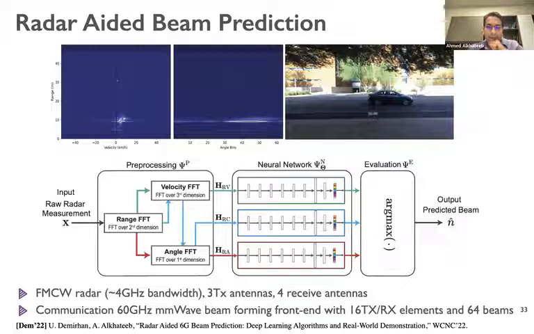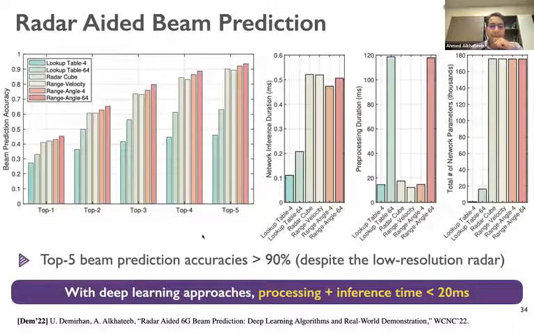We looked at this again and obtained very initial results about the feasibility of using low resolution radar with only 3-4 antennas for beam prediction, and we found that using radar we can probably achieve closer to 90% beam prediction accuracy in top 5. Top 5 means that instead of doing 64 beam training, we use machine learning to reduce this search space to 5 beams, and then we do refinement over the air to find the best beam out of these 5. The guarantee is that the best beam would be 1 out of these top 5 beams predicted by the machine learning model. These results say that the best beam is within the top 5 predicted beams with more than 90% accuracy.